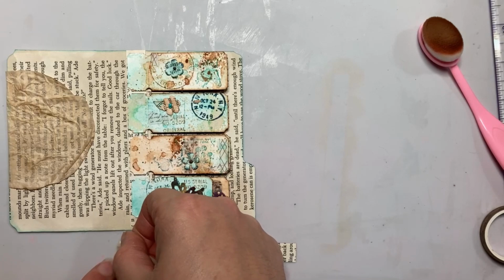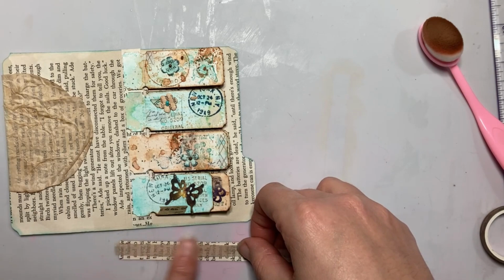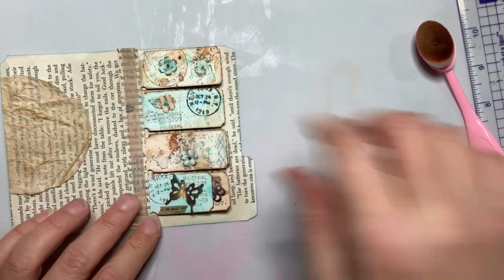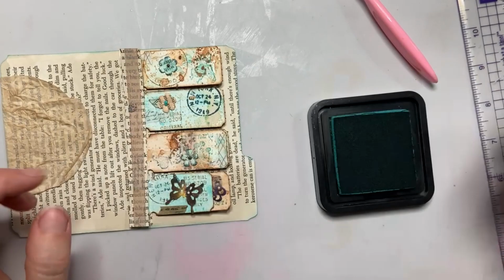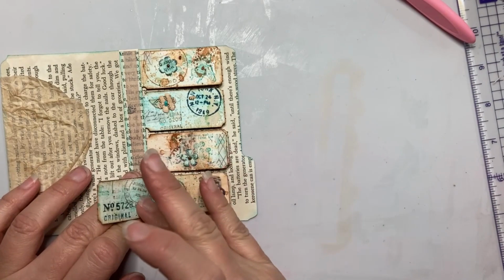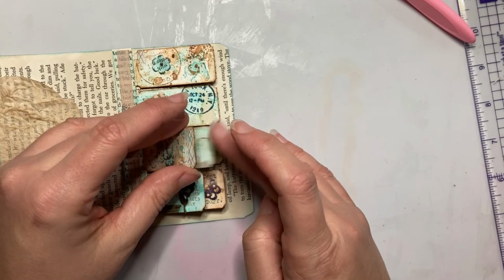And here I'm just adding a piece of washi sticker to the book page. Actually, now that I've done it, I think I want to add a little bit of the peacock feather along the edges. So there are all of our tickets attached in our little booklet, and you can flip through them. You can also tear out individual tickets and use them on other projects or as ephemera, however you want to.